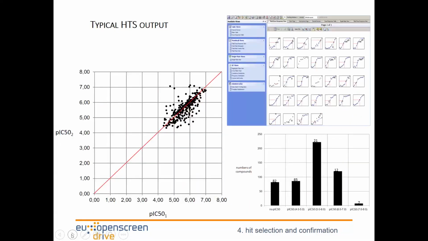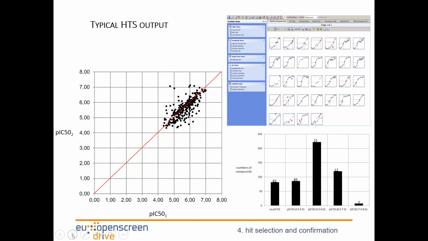And the ultimate endpoint for this project, where we have screened 250,000 compounds, is a data package where we have done our primary screen, our secondary screen, our confirmation and our dose response studies, and we have a data package of a few hundred compounds with nice looking dose response curves, and you can see some screenshots on the top right hand side. And this is our final validated hit list. These are compounds which we are confident are modulators of our target of interest, and the potencies are typically in the single digit micromolar region.